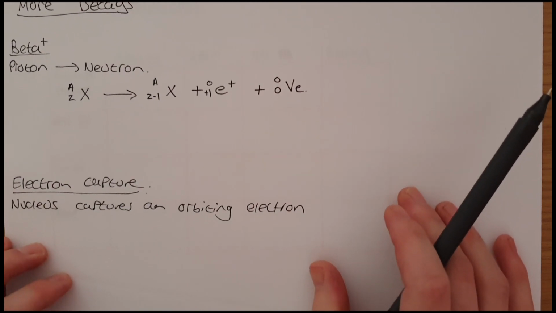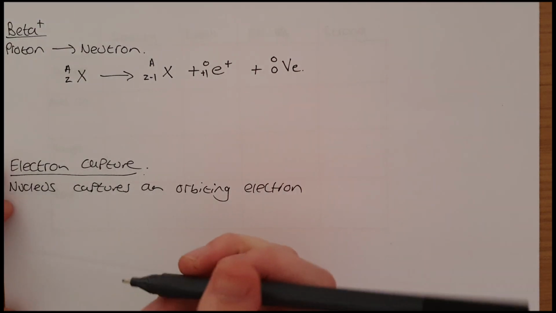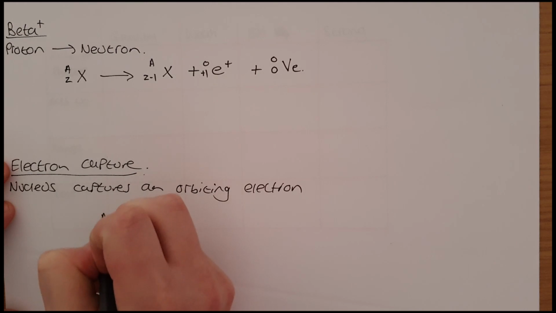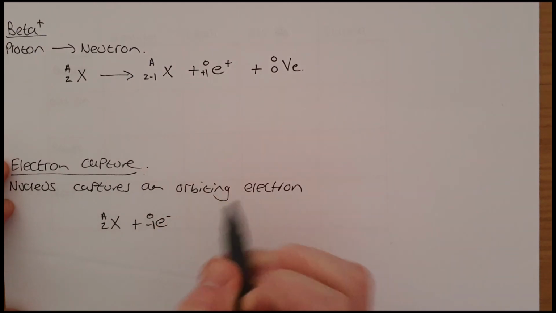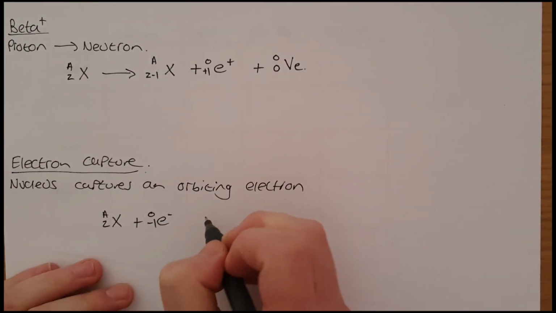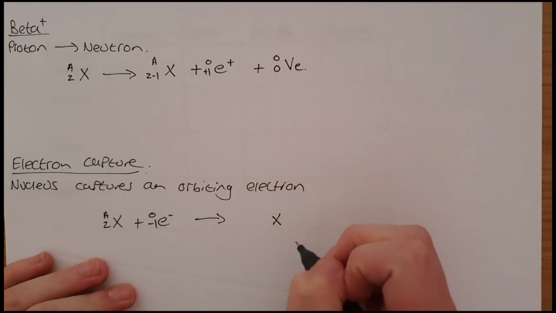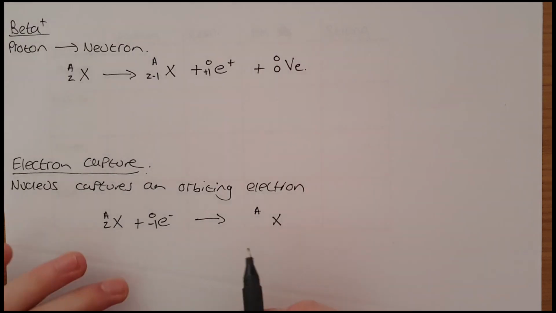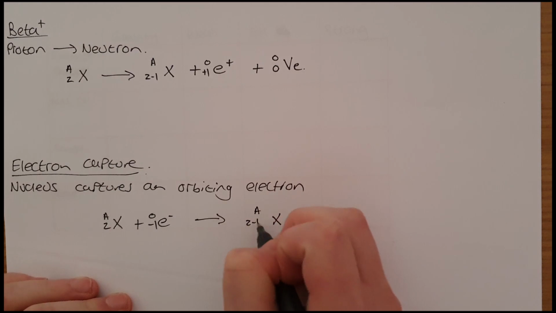We've also got another decay mechanism, which is termed electron capture. Now, in electron capture, the nucleus of the atom captures and orbits an electron. Hence, when we write this out, we get X, A, Z plus an electron this time, because it's capturing it. So this is on the left side of the arrow. And this time we form our new element. Remember, it needs to balance on either side. Well, if we've got minus 1 on this side and subtract, this means it's Z minus 1 here.